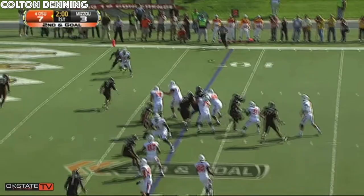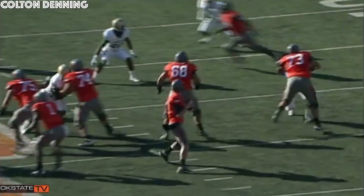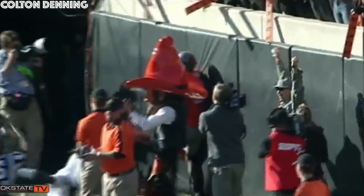Whedon in the shotgun gets the snap, three-man rush, throws quickly over the middle — caught by Blackman, breaks the tackle, right side to the 40, down the right sideline, 30, 20, 15. Takes a snap, fires toward the right corner of the end zone — the pass is caught by Justin Blackman! Pistols firing, touchdown Oklahoma State!